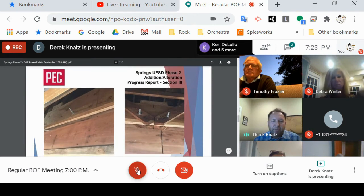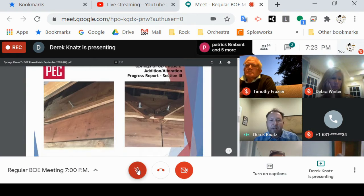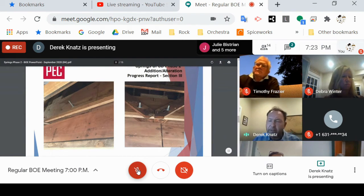This is the wood truss in room 54. It was a wood truss that had failed, so they jacked it up, resupported it, sistered it with some new materials, through bolted it, and we were able to accomplish it much quicker than we anticipated. We have not got the finalized change order back from them, but the board had authorized $34,000, and I believe it's going to come in considerably less than that.